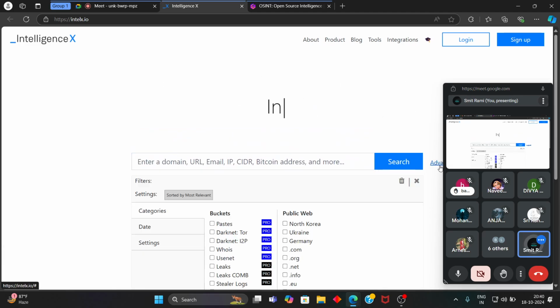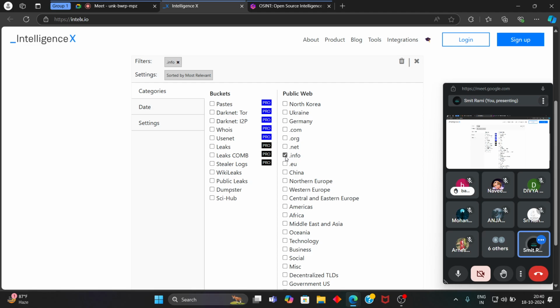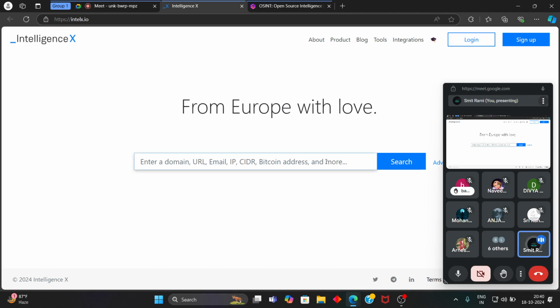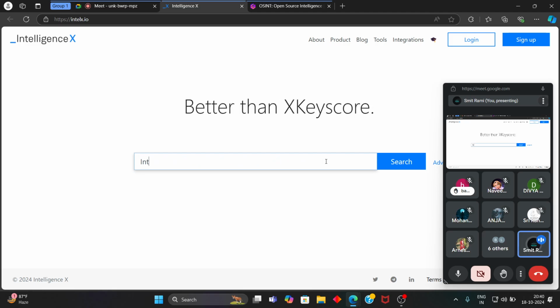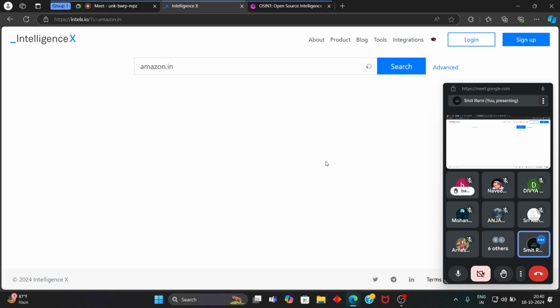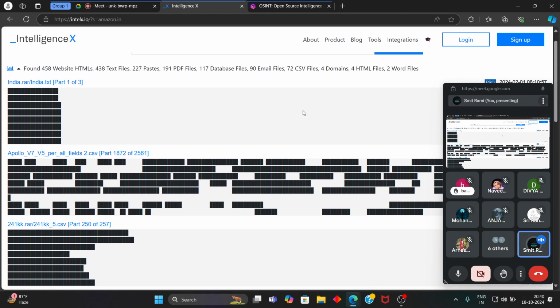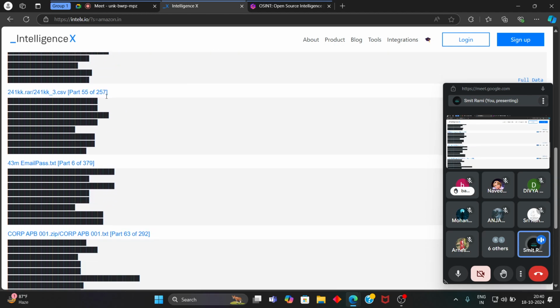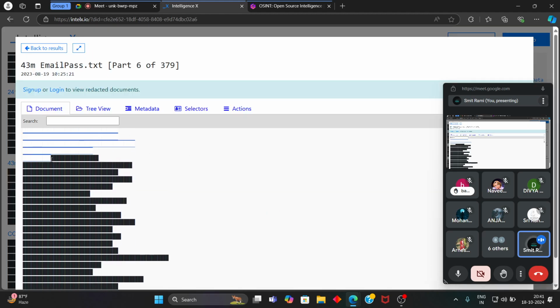So I suppose there will be docs and other things in it too. We can use these kinds of search engines, and there are different docs and different attributes we can use in each tool. I don't use this tool either, but let's gather some information about a specific domain and see what kind of information we can get from it. So india.rar, india.txt. It seems these are some internal files from that specific target and all.